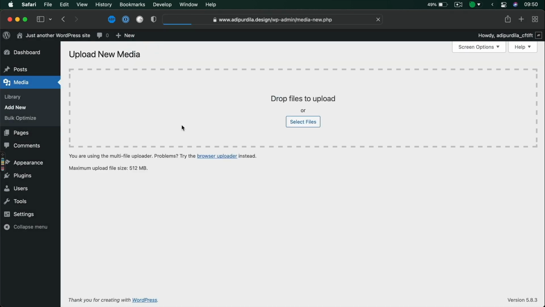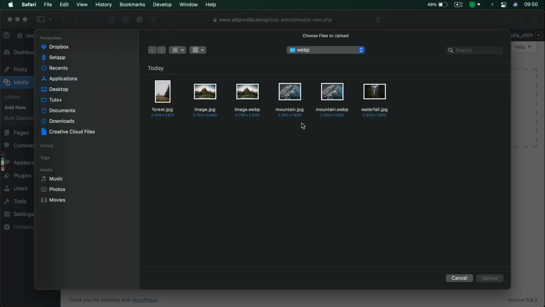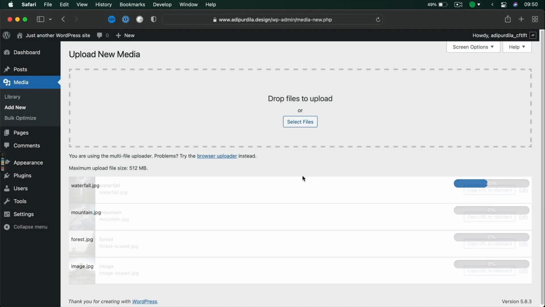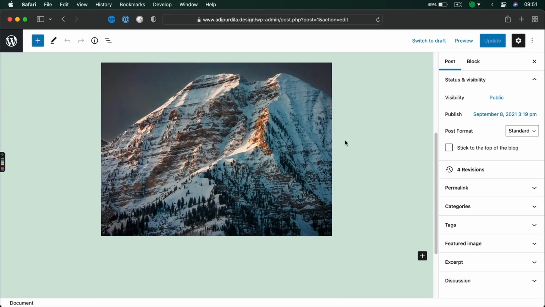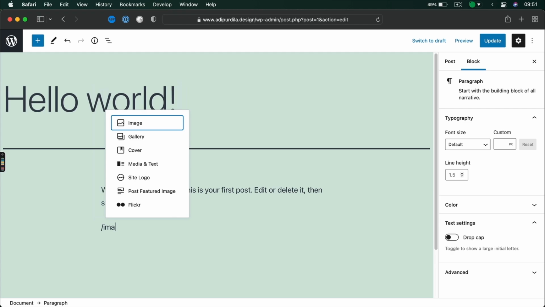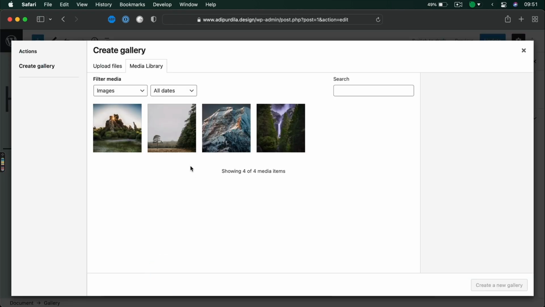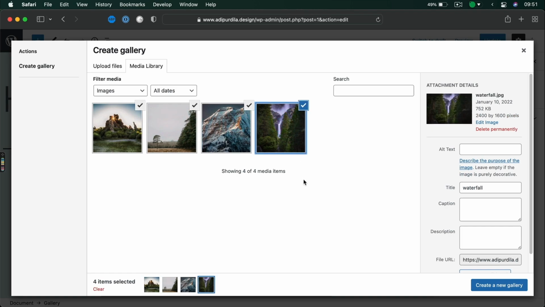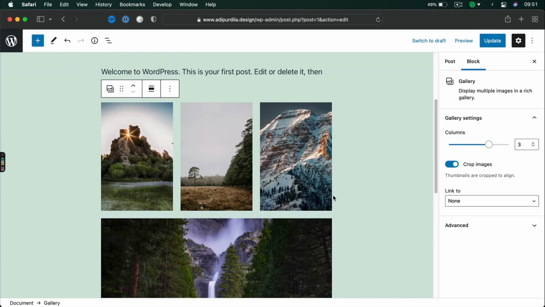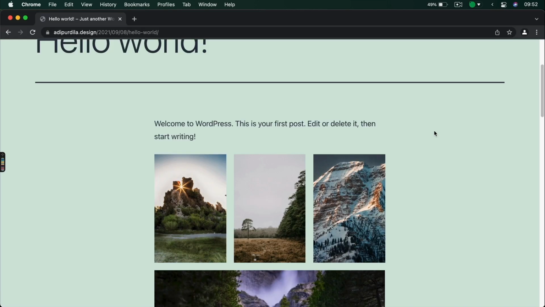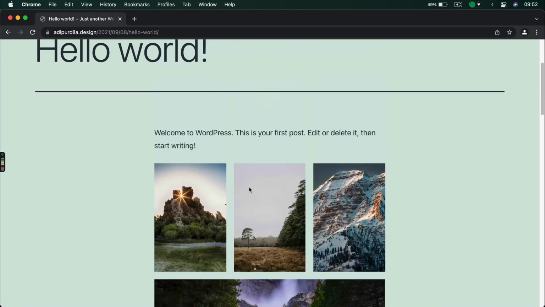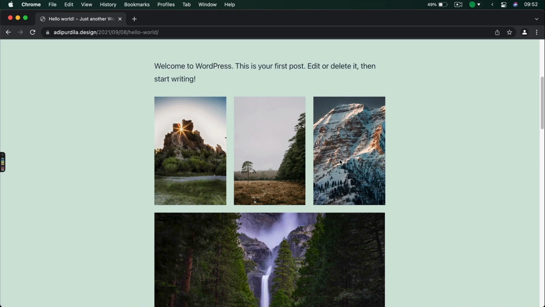Okay, cool. So let's add some new images. I'm going to choose some JPEGs this time. So I have a couple downloaded here. I have this, I have this, and I have this and this. So let's upload these. And with the images uploaded, let's go to my posts. And I'm just going to add a simple image gallery here. And I'm going to choose these four from my media library. Okay, let's insert that. And let's hit update. Okay, so now I'm going to switch to Chrome. So as you can see, we're now loading 4 JPEG images. They haven't been processed. They're just the ones that I uploaded.